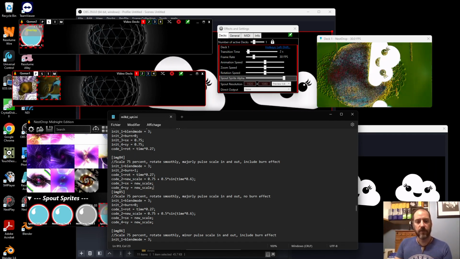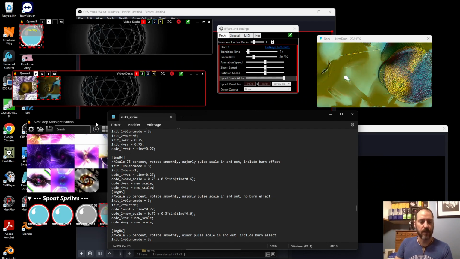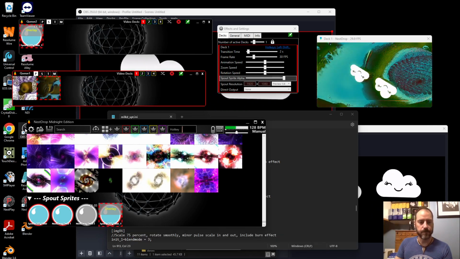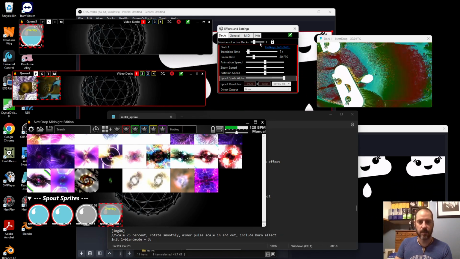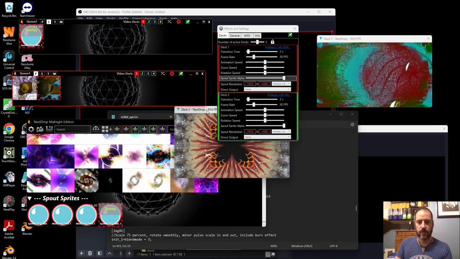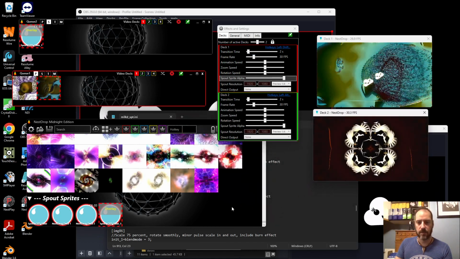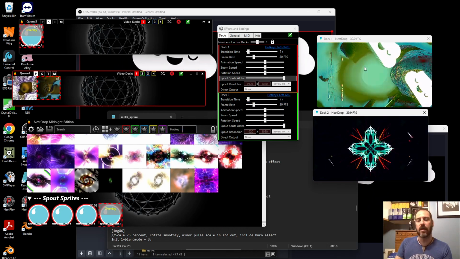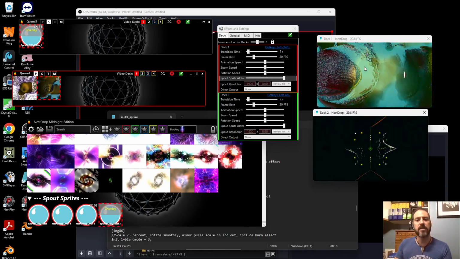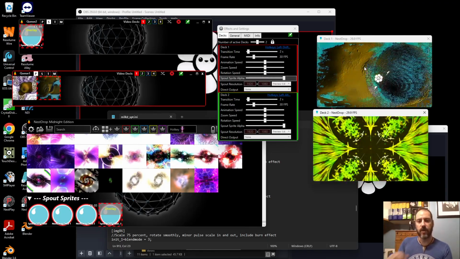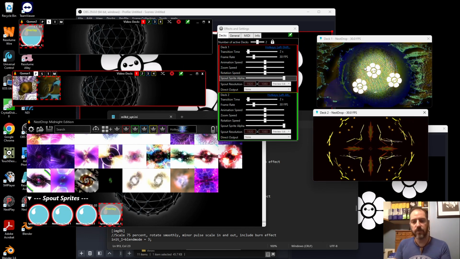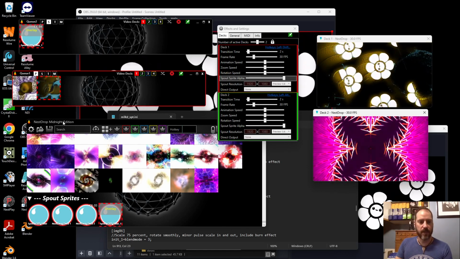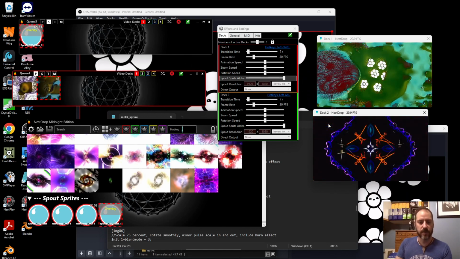But be aware that with this visual from the Spout Sprite, you cannot change the opacity. It will be full on. So if you want to dim it a little bit or smooth in, smooth out, you can use another deck and use it just for the sprite itself.